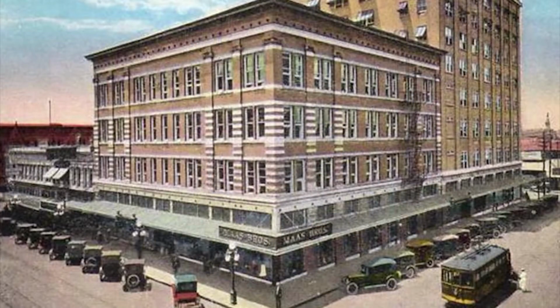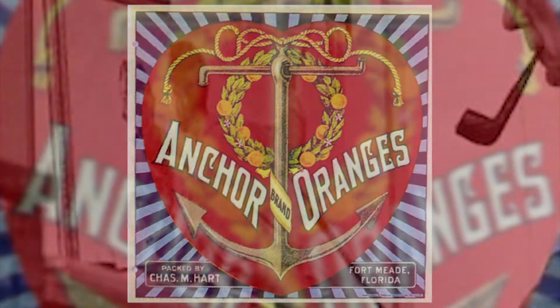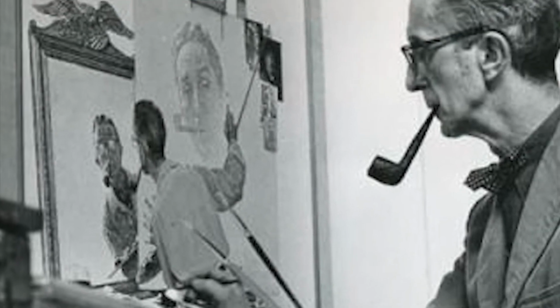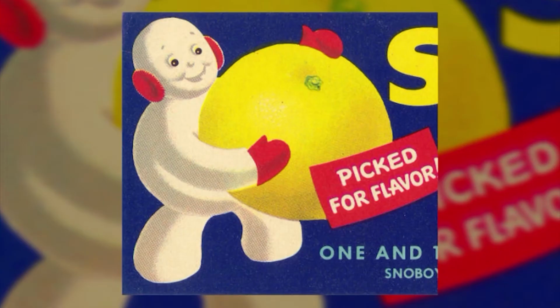These large printing companies used contract artists to do the drawings and designs without any formal acknowledgement of their contributions. This makes it hard to determine which artist was the creator of the label. Some of these artists, at the start of their careers, went on to become better known, such as Norman Rockwell. A 4-color process was used to produce most labels, using light blue, yellow, red, and dark blue.